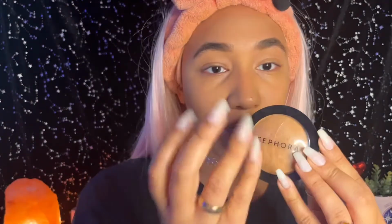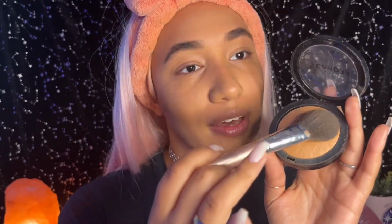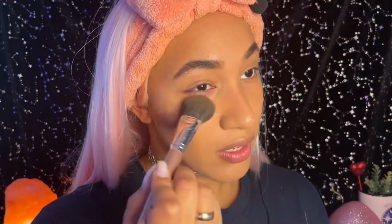And now I'm gonna go with my Sephora Microsmooth powder. This powder is the softest powder ever, which is why it's called Microsmooth. Like, it's just like your bare skin. Go into those areas where I normally would conceal, but because I'm not concealing, don't feel it, and don't let it show.